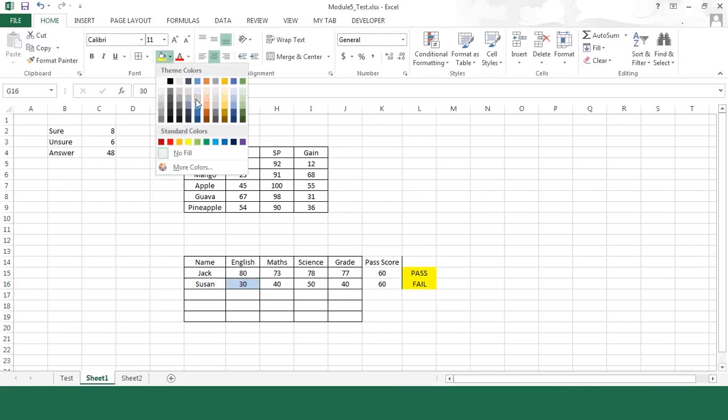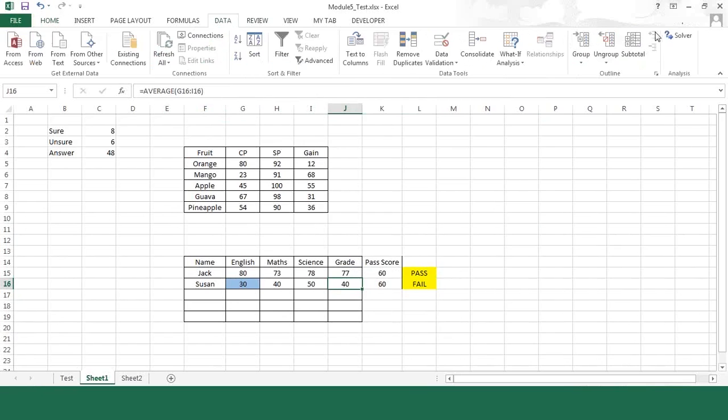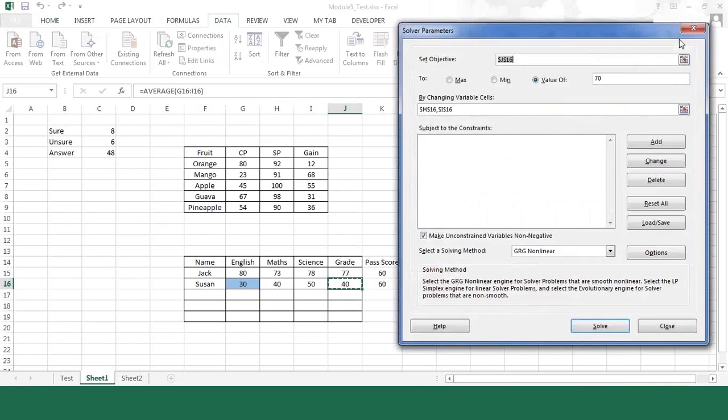We cannot change English. She has already appeared for the English exam, but her maths and science are still left and she wants to pass. So for that, you will click on the target, the objective, and then go to data, solver, and then set the objective.